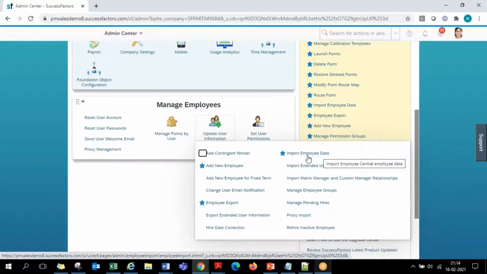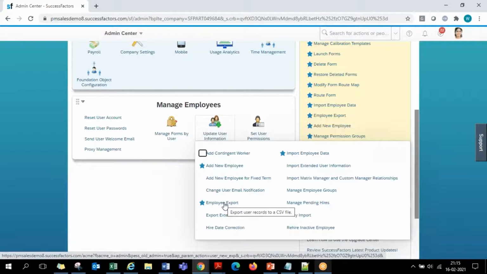For that file format, guys, one easy way is that here we have another option called Employee Export. Employee Export is an option which will help us download the existing users in the system. Say in a very fresh customer system, a new system we are implementing, in the first week of your project, when you click on this Employee Export, what it will bring is only our IDs, the consultant IDs. I am one of the persons who has an ID in the system as an EC consultant, my colleague as a PM consultant, some other colleague as a recruitment consultant.